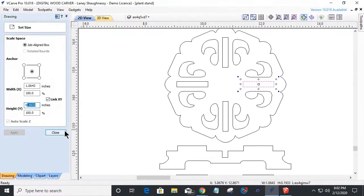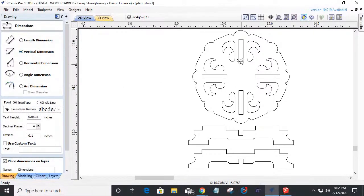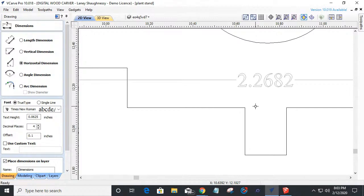Now, also, one of the things we have to contend with when using files that we did not create ourselves is whether the placement of these things is correct. So let's take our measurement tool, and I'm going to measure vertically first from the center of this slot. See my mouse cursor change when I got in the center mark. From the center here down to the center of this one, I have 2.2881. So theoretically, from the center of this tenon that's going to fit in there, let's go horizontally this time, from the center of this tenon to the center of this tenon, I have 2.2682.